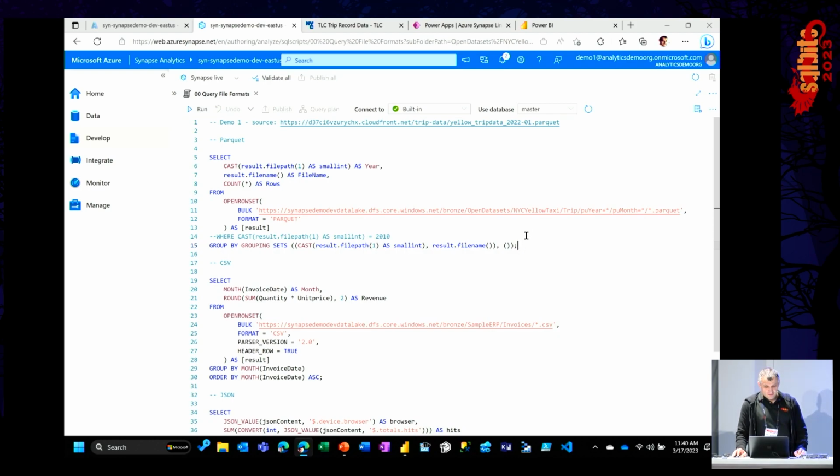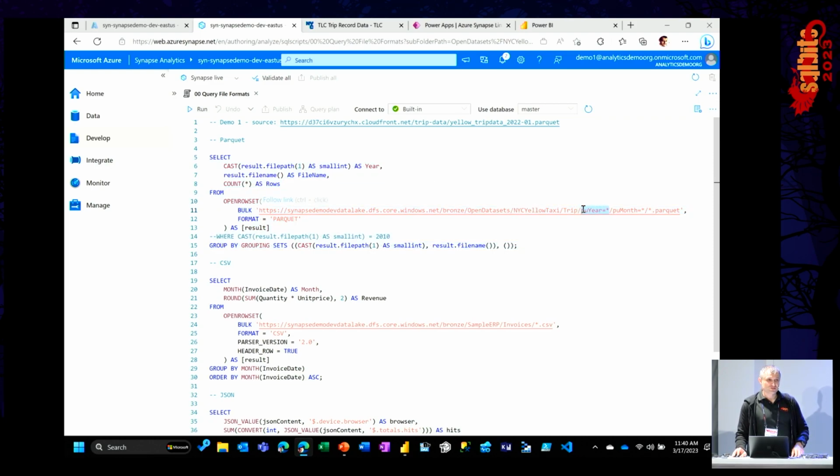This first query takes all the files, spot the star here, it's a wildcard, every single file from some folder, every single file with Parquet extension, and I'm grouping those files, and I will show you first of all a year for each file, and spot that a year is actually a folder.